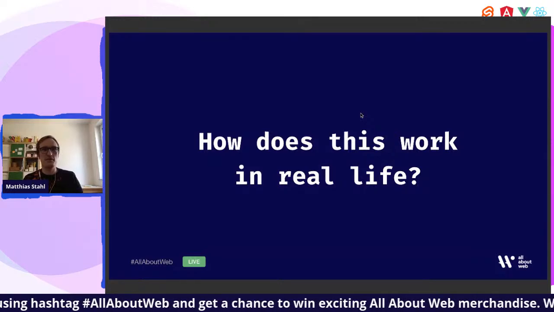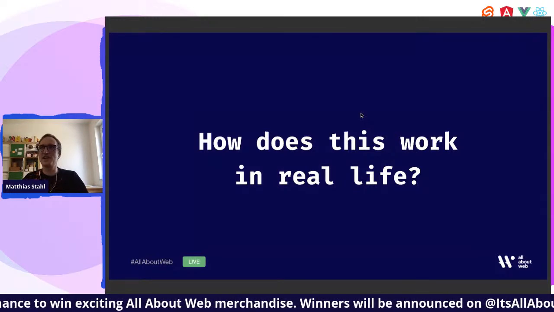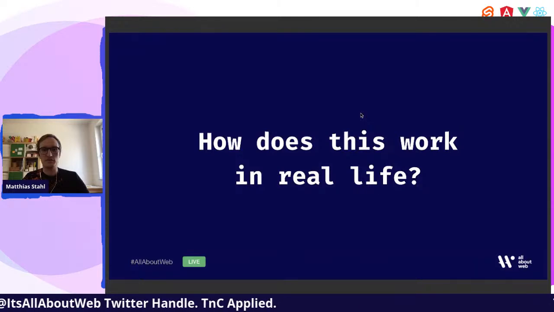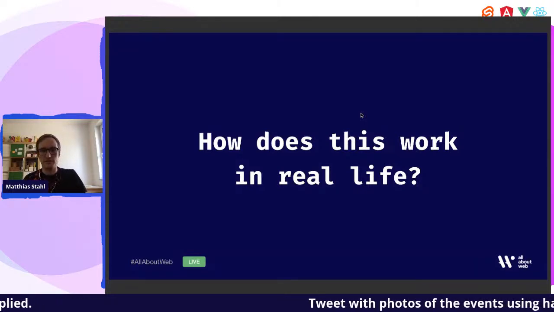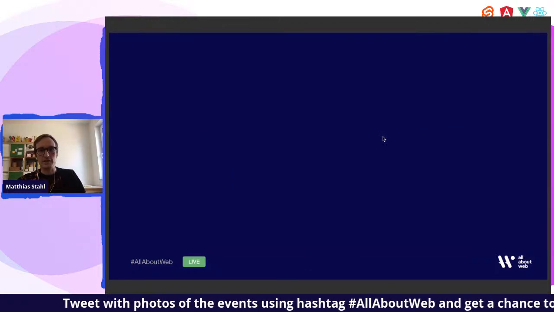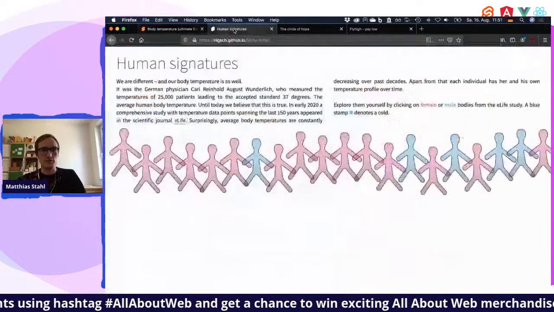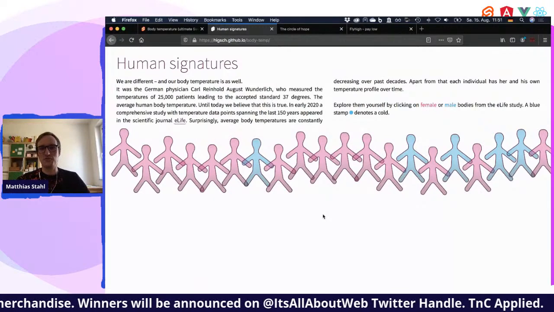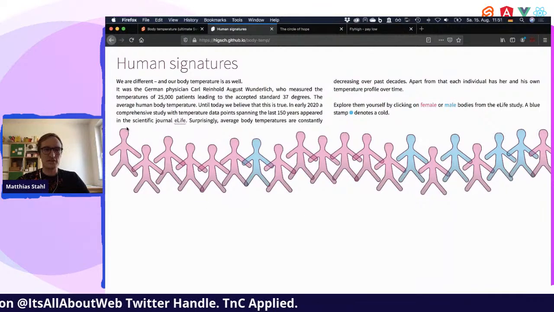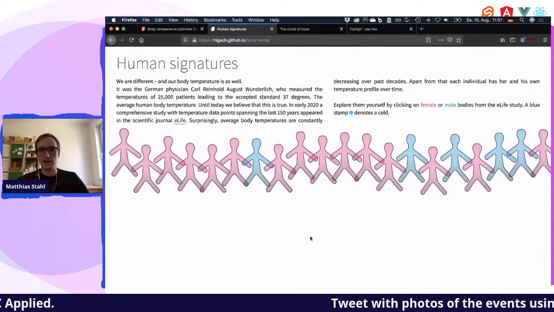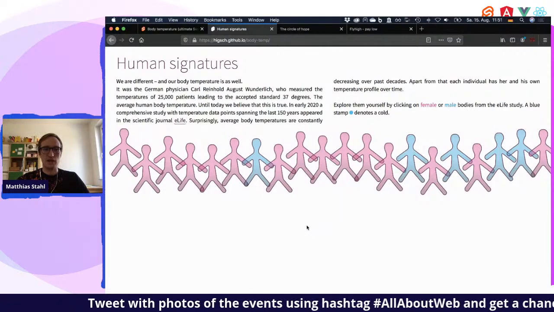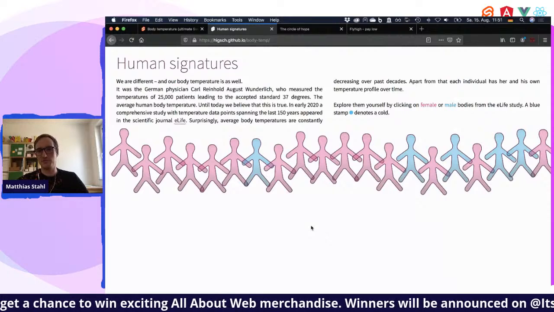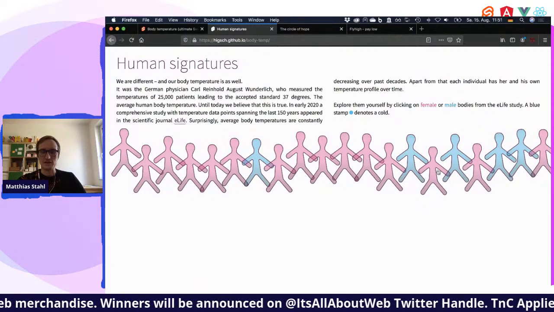So the question is, it's very nice to show you these little examples, of course, but I guess you would be interested to see if this also scales and if this works out in real life. And indeed, I did a lot of visualizations with Svelte and D3 already. And I just want to show you this one here as an example, which uses exactly these temperature profiles that I showed you in the first example, because that is data from a study where researchers analyzed the body temperature of, I don't know, hundreds of thousands of people over the last 150 years. And I was really interested to look at the personal temperature profiles of people. And I just collected some of those study participants here.